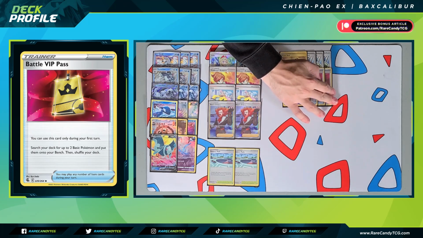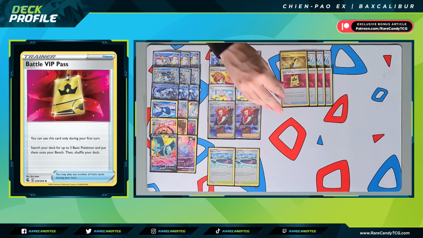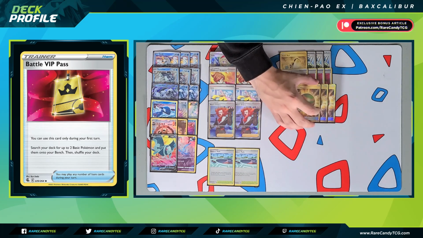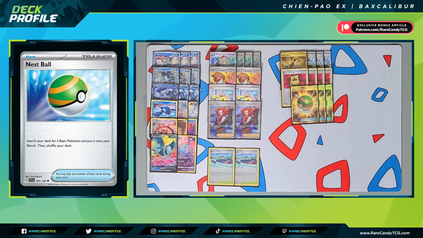We're definitely a deck that wants a full bench at pretty much most points during the game. You search your deck for 2 basics, put them on your bench, but of course it does come at the downside of only being able to be played on your first turn. And also because we're playing the Irida, it's going to be so easy to actually find this on the turns that we want them. But that being said, we're still playing 3 copies of Nest Ball in the deck just to search a basic Pokemon, put it onto our bench.